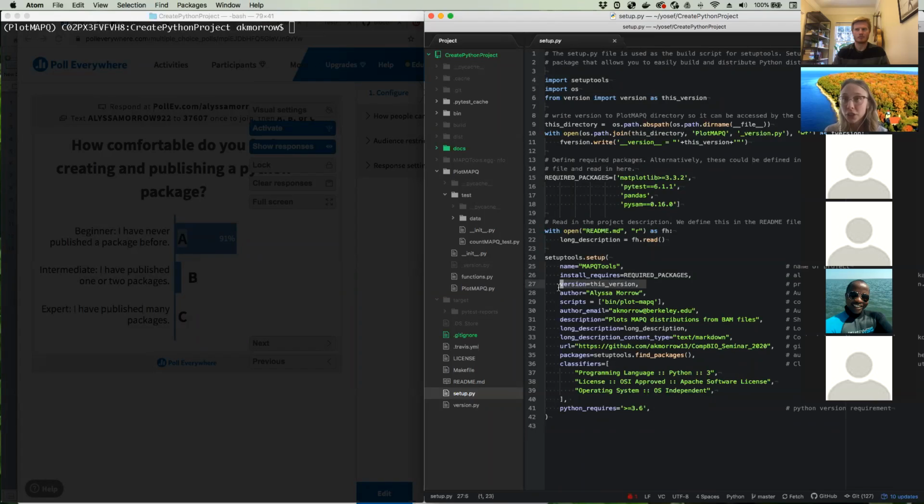We have our package version. We also have required packages. Here I have a list of all the dependencies that our package uses. This is important because if a user is installing your package, you also want the dependencies to be installed as well. So this is telling setuptools what our dependencies are. There is also a lot of other meta information about author information and the description of our tool. We'll come back to this line in a little bit, but we can also define a directory for where we have scripts for our packages. We'll talk about this more in the command line section of our talk today.